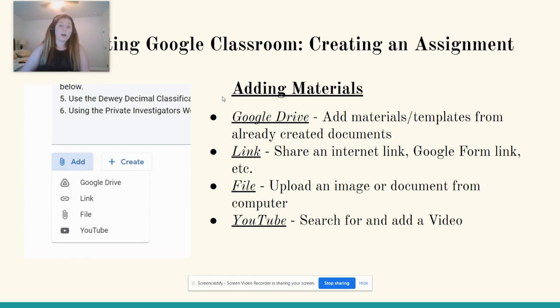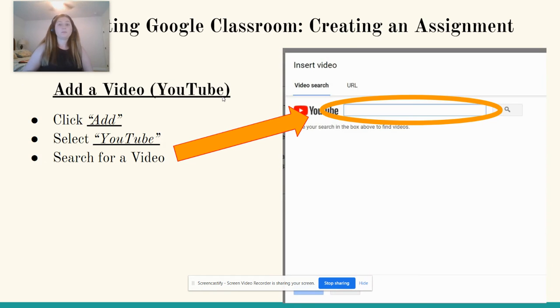You can do that as well. You can also add in YouTube videos to enrich your assignments, or for students to, once you've given a lesson, come back and view an additional lesson, maybe that you've recorded or maybe that you've found online for them to view.